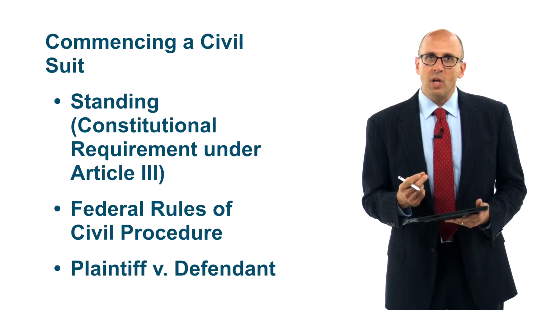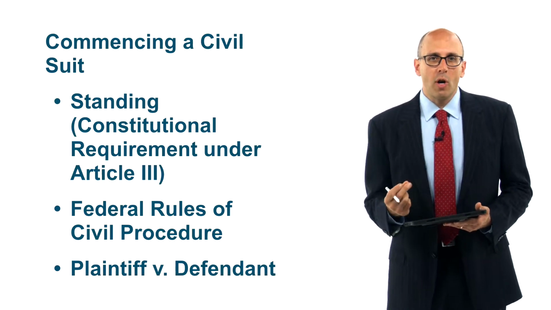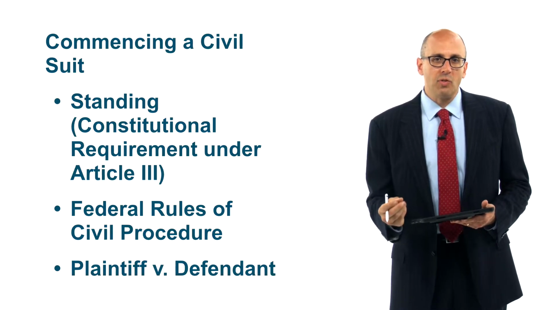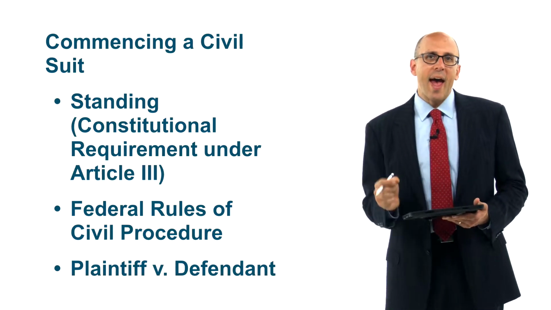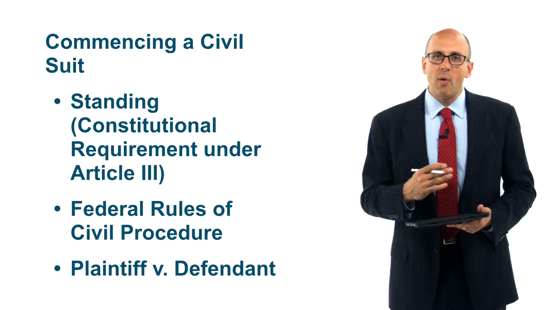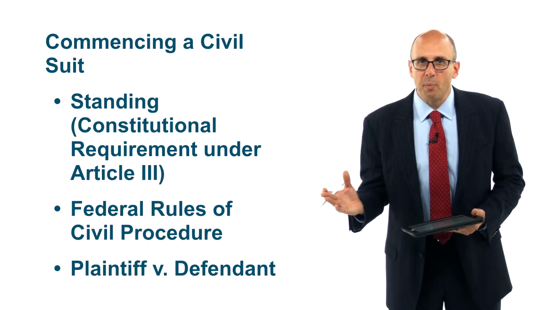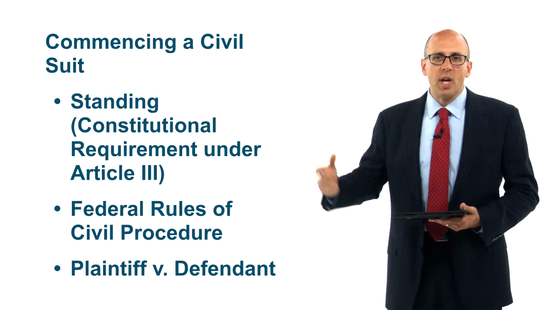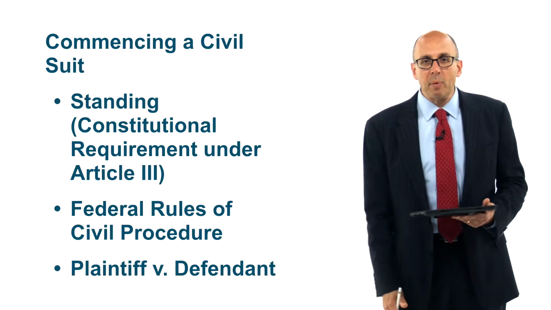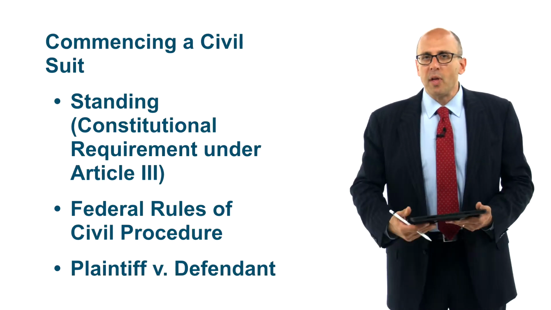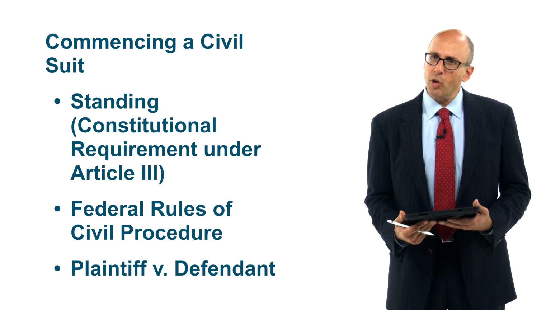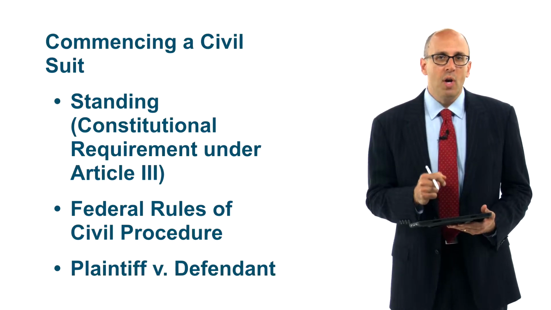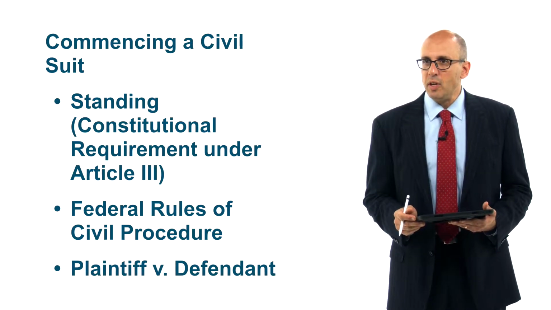under the Constitution. And that's a requirement under Article 3 of the Constitution. It's what gives courts the power to hear the case. So you as the plaintiff have to actually have been harmed by whatever it is that the defendant supposedly did. So if you want to challenge something that someone else did, you can't just be a bystander who saw it happen and think, oh, well, that's something that I think is a problem, let's go sue about it. You actually have to be the person who was harmed by whatever it is that the defendant did.